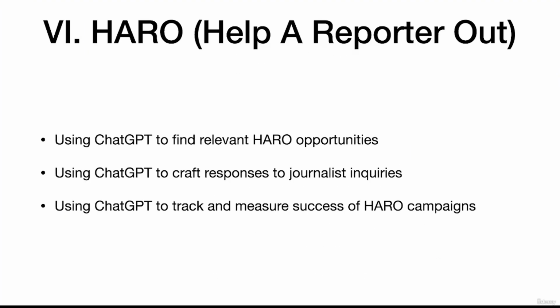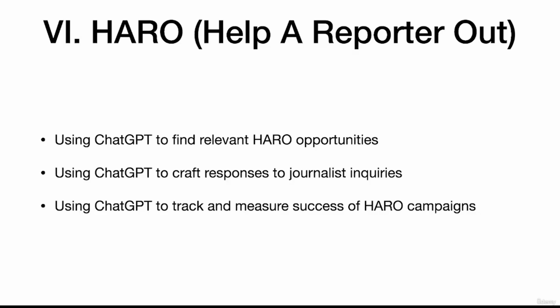In this lesson, we'll be exploring how to use ChatGPT to find and respond to journalist inquiries through the platform Help a Reporter Out, also known as HARO. First, we'll discuss what HARO is and how your expert knowledge can be utilised to help a journalist out, get great exposure for your content, and also build links and authority in your niche. Next, we'll look at using ChatGPT to craft responses to journalist inquiries. AI can help you write responses that are concise, informative and on brand, increasing your chances of being quoted in the final article.